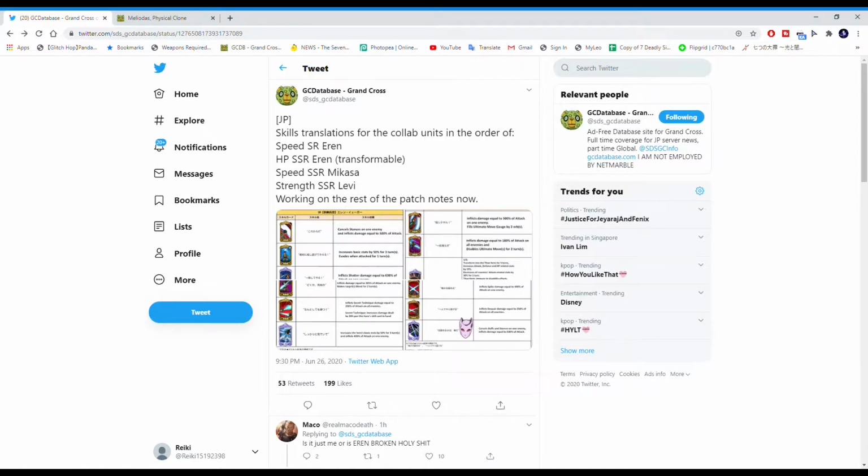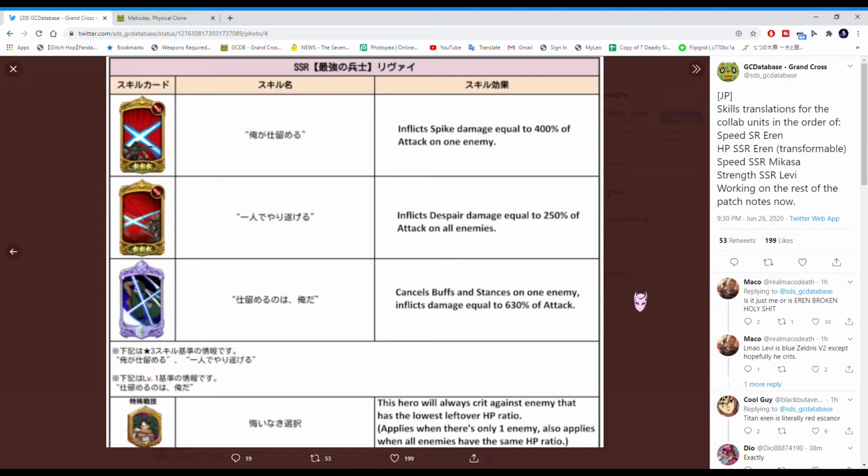And next one, I'm gonna leave Eren for last. Let's go to Levi first. Inflict spike damage equal to 400% of attack on one enemy. I'm pretty sure this is the same card as Blue Zeldris. And if you know Blue Zeldris, you know that when he crits on his crit damage card, he basically just one-shots people. So this is the same card. Bear that in mind.